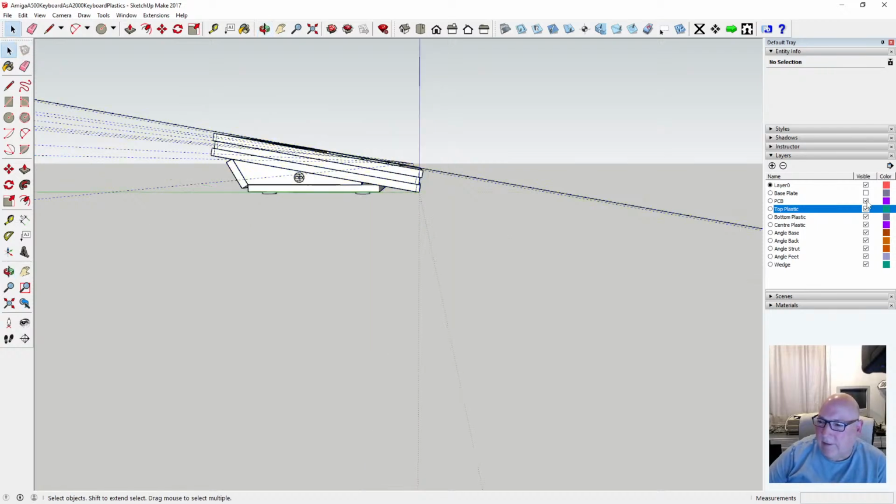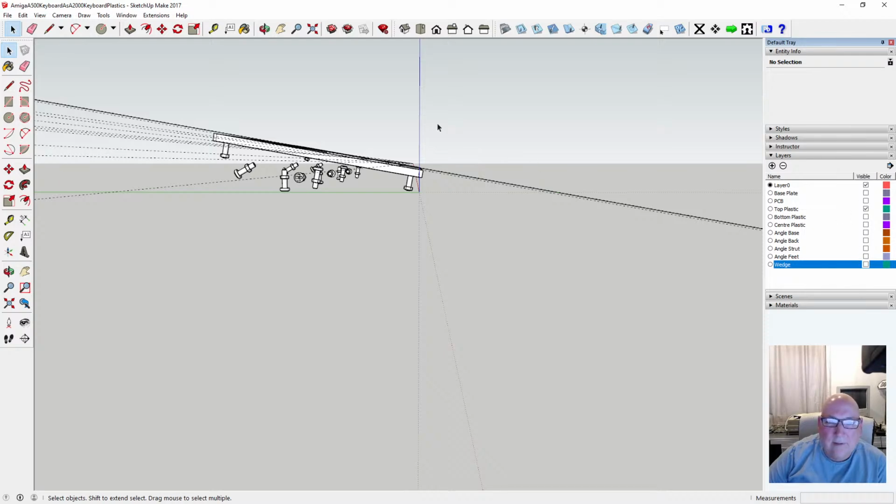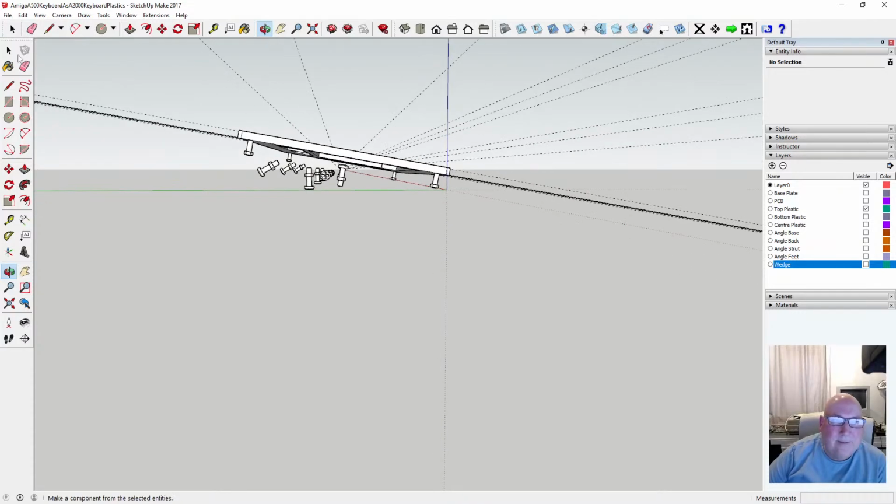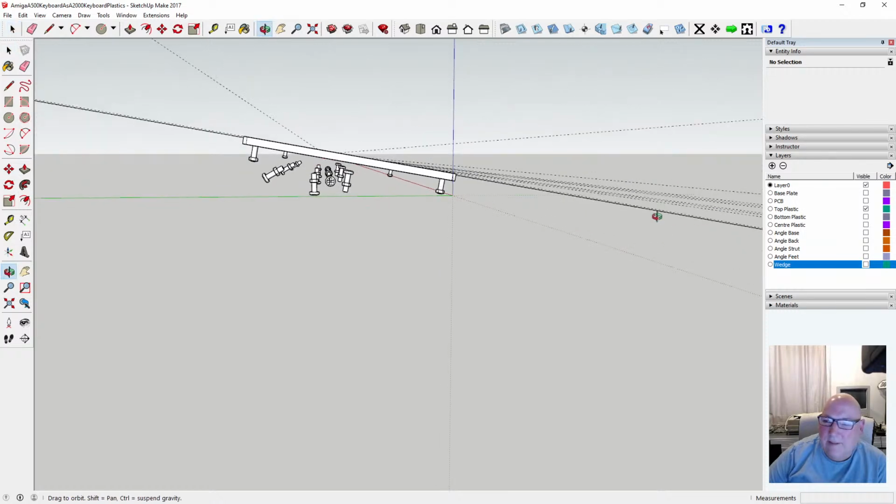So turn everything else off. Oh, I've got fixings for some reason. Let's put the fixings. Right, let's get the fixings.